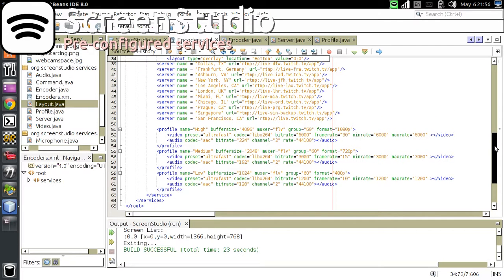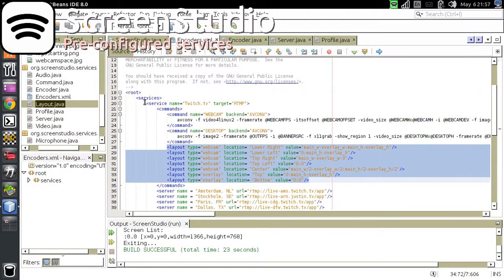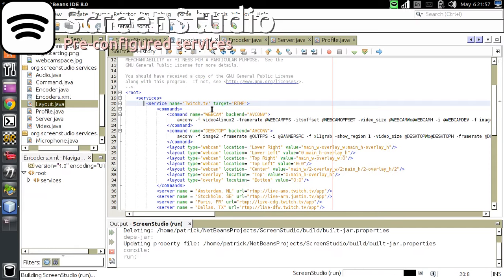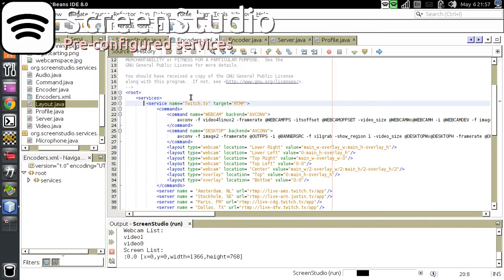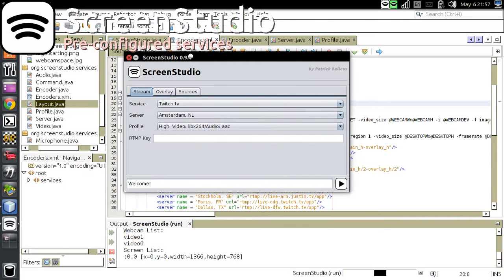So essentially, that XML file will have several services and also profiles to record locally in all kinds of files. So I'm going to show it to you. It's not fully functional right now. I cannot broadcast with it, but I've started to build the interface, and to keep it as minimal as possible.